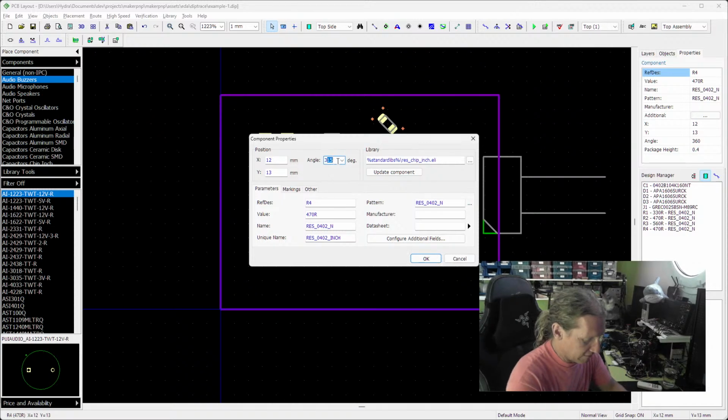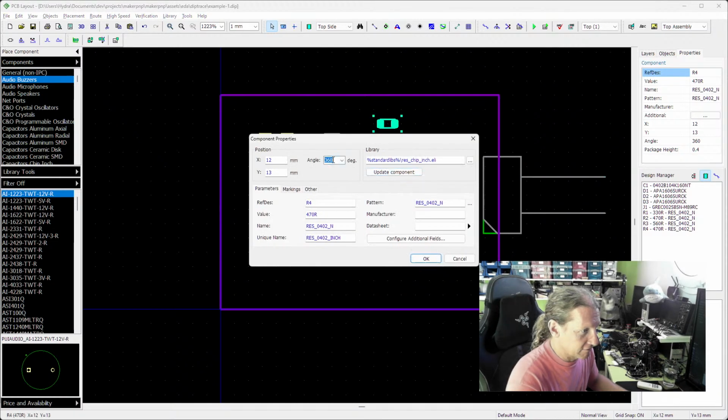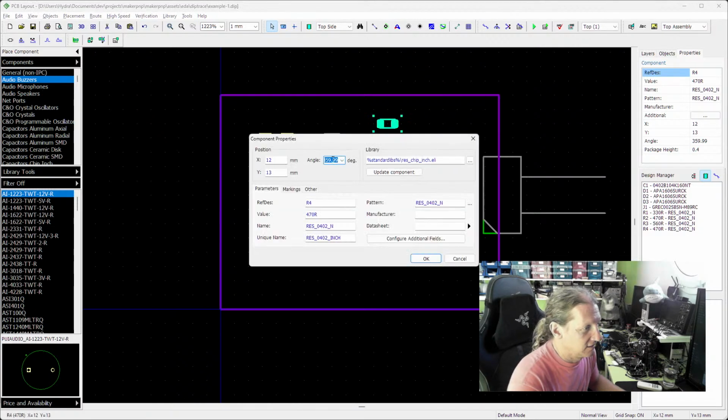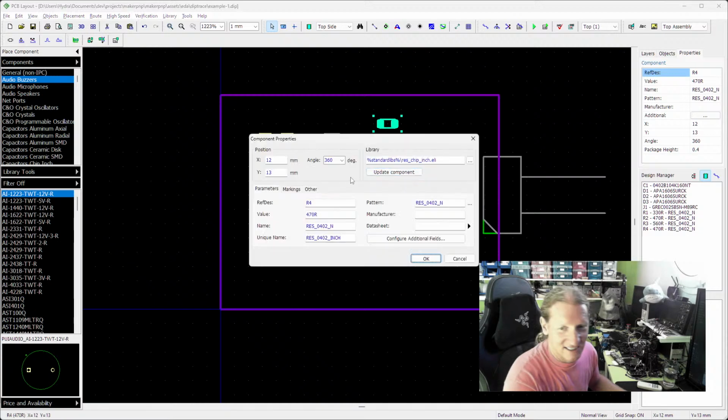So 359.999 goes to 360, right? It rounds it after 2. Let's put a 5 there and see what happens. It's like, let's play Guess the Implementation. So, yeah, it rounds it.